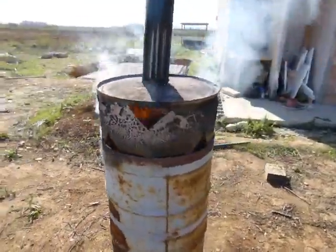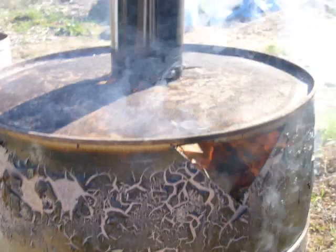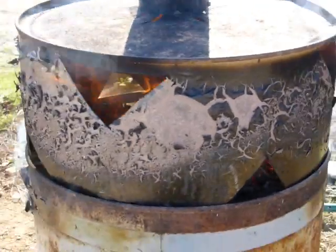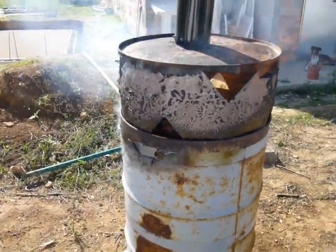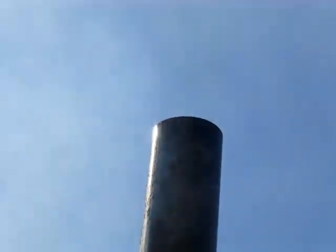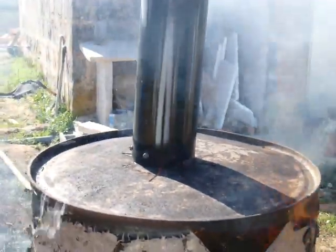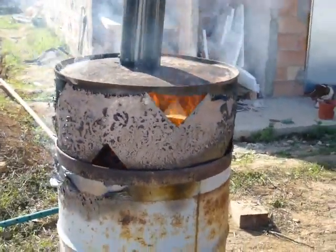I was anxious to get this thing started and these holes around the chimney flue here should be filled in with mud — and I forgot. I think the smoke is coming off the paint that's burning and falling off the barrel. As you can see, there is no smoke coming out of the chimney. Maybe it's not doing that bad after all. All I have to do is get some mud and put it around the chimney to make that airtight and then it should burn properly.